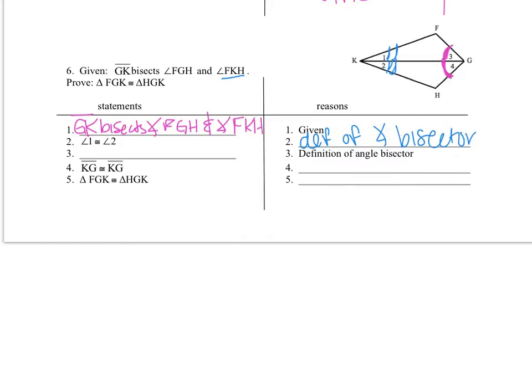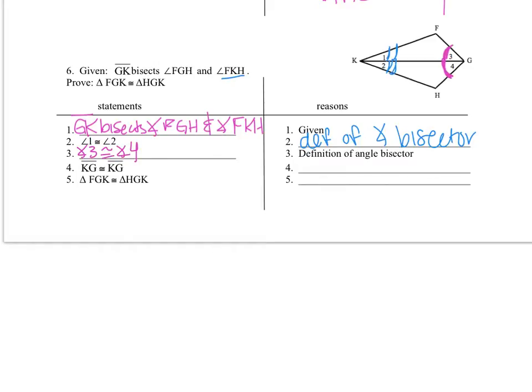On 3, your statement is blank, but look at your reasoning. Again, it's the definition of angle bisector. So we already used 1 and 2, but remember, we also cut 3 and 4. We made those equal angles, and we use that by our angle bisector. So our next statement has to be that angle 3 is congruent to angle 4.